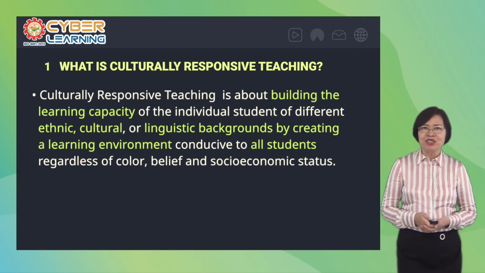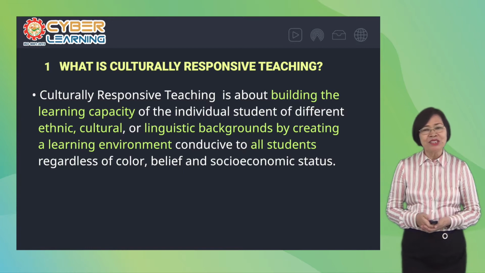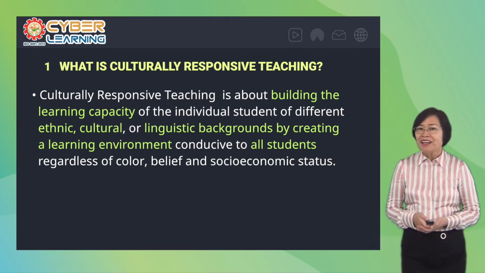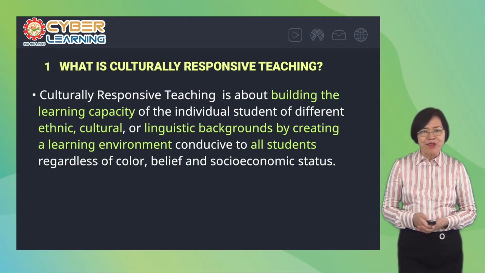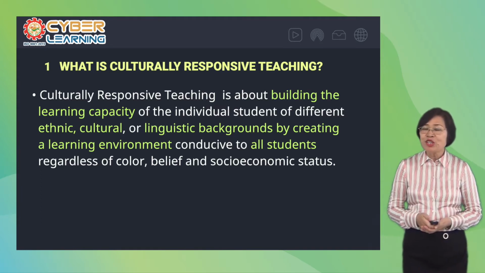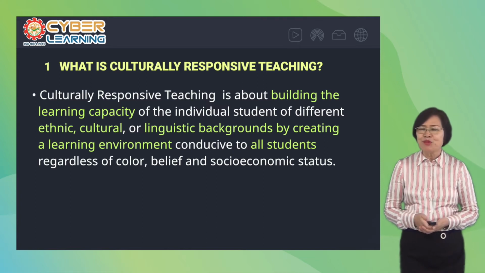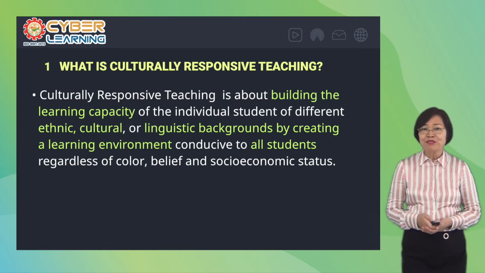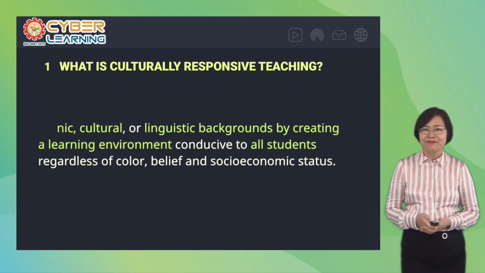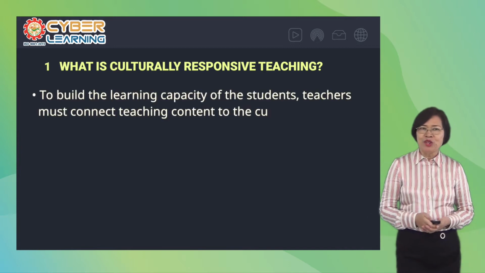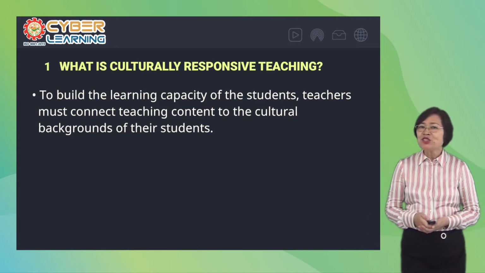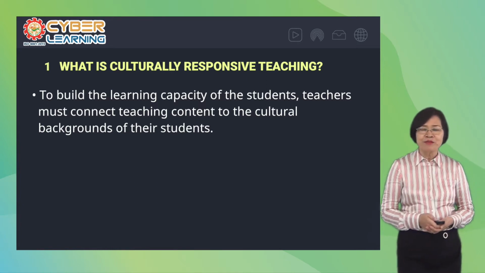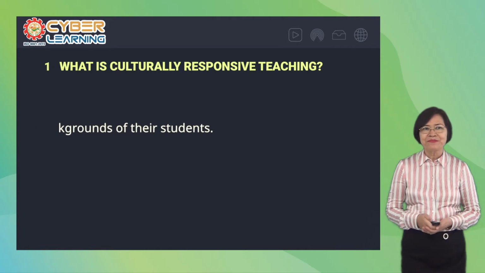Culturally responsive teaching is about building the learning capacity of the individual student of different ethnic, cultural, or linguistic backgrounds by creating a learning environment conducive to all students, regardless of color, belief, and socio-economic status. To build the learning capacity of the students, teachers must connect teaching content to the cultural backgrounds of their students.